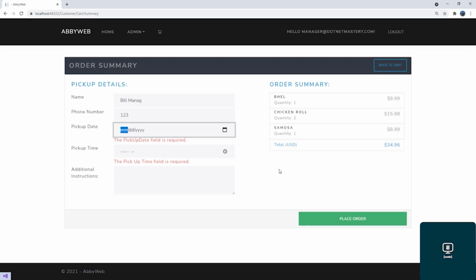Now you might be thinking, what about payment? Payment comes after the order is created in database. So what happens is we will create an order with the status of pending, and then we will redirect to stripe.com to collect payment. Once the payment is collected, we will come back to the application and we will update the status of order to submitted. That will be the flow that we will follow with Stripe payments. So let's do that in the next video.